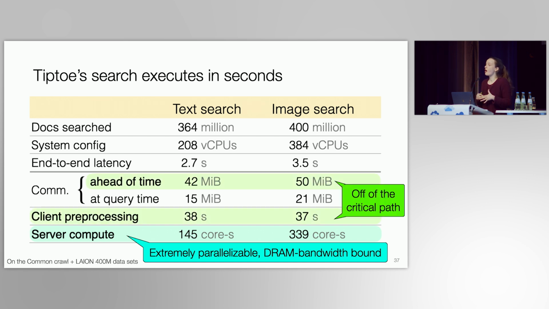And second, our new cryptographic optimizations let us push more than 2/3 of the client-server communication and essentially all of the client query building cost to an offline phase that happens ahead of time, so before the user even decides on its search query, and so this is off of the latency critical path.